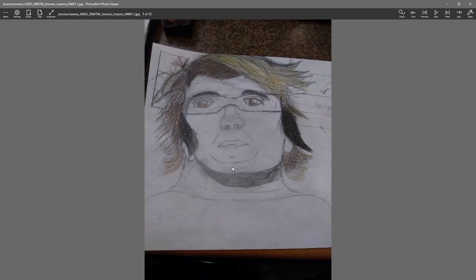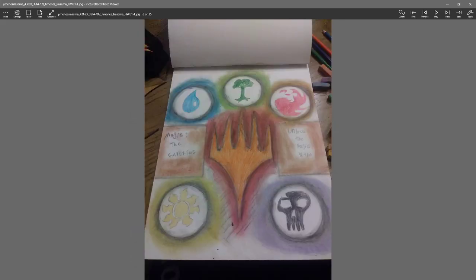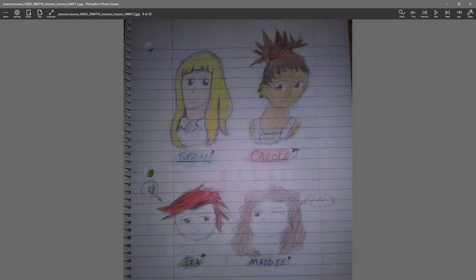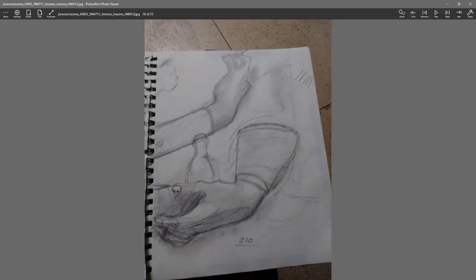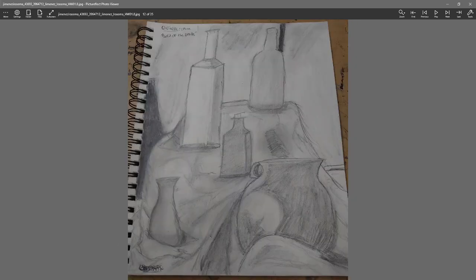So first, this picture is taken at an angle. So make sure in the future when you take pictures, get it perpendicular to the page so that I can see it undistorted. Okay. Let me look through real quick. So we got this one, this one, this one, these. Hands are pretty decent, those ones. And then this one is gridded, I think. Yes. Was that from a photograph?